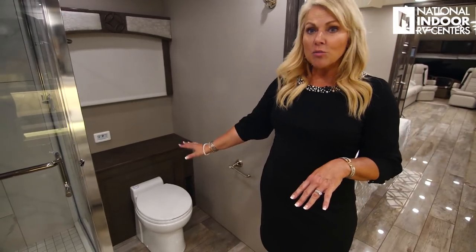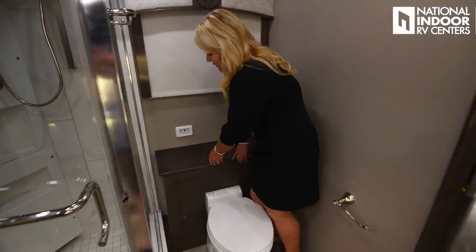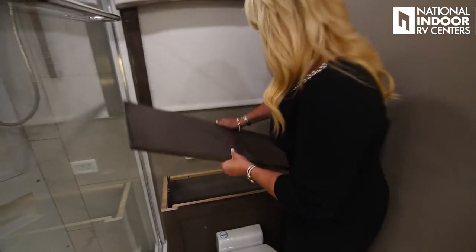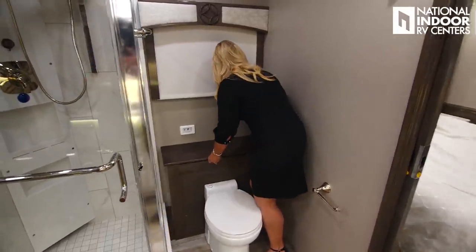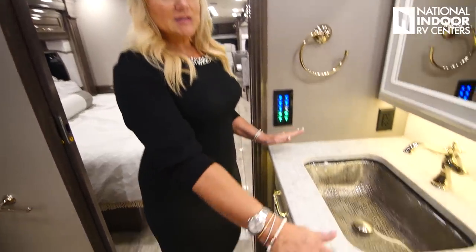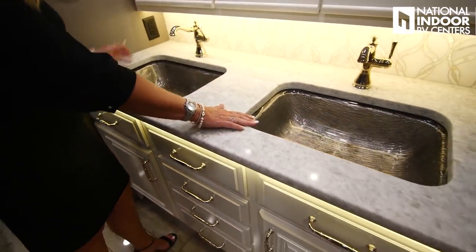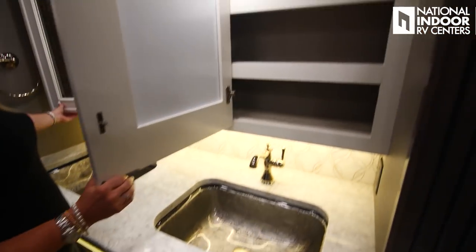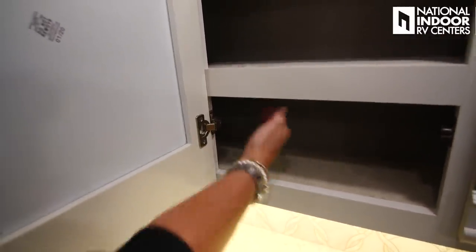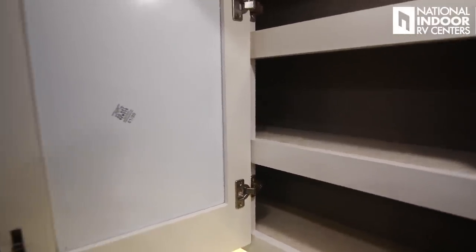As we come into the bathroom, we have the new Saniflo macerator toilets, a little storage compartment that snaps in — you can get toilet paper back there or just use it as a storage space. There's a controller for the toilet: eco mode, normal, and empty. Then you've got your day and night shades controlled by the panel in here so you don't accidentally have someone opening those shades while you're changing clothes. Then we have this beautiful vanity — the quartz countertop with a double sink. I love these mirrors and medicine cabinets — look at all that space. You can see the back of your hair just by playing with the cabinet doors. Three cabinets open up with tons of space — no divider — so you can put all your toiletries in there.